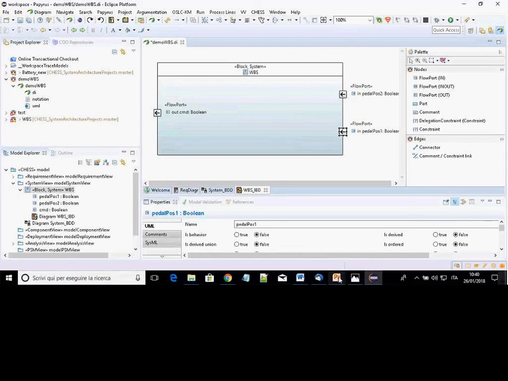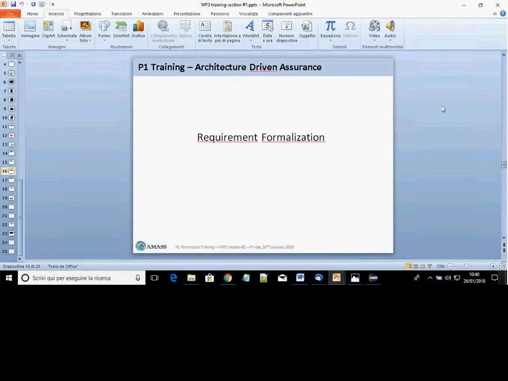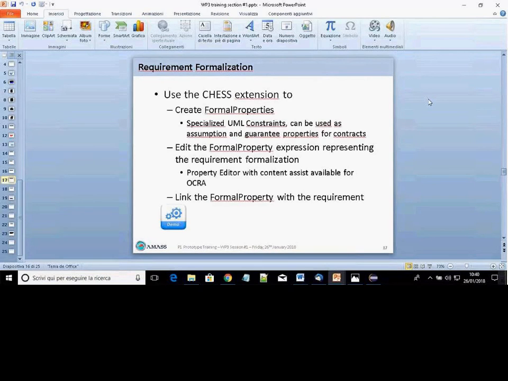I can move forward with the presentation, which is about the requirement formalization. The next step in our design is to provide a formalization of the requirements that have to be fulfilled by our system component.